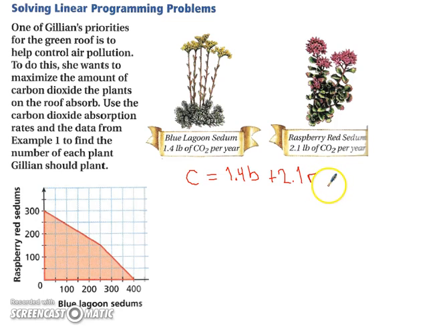So if we recall back to the constraints that we created in the first example, we're going to end up using those and the graph. So then we're going to look at our graph here, and then we're going to look at the vertices of those constraints that created this graph. So for example, we'll change colors here to green. We have one vertex at 0, 0. So 0, 0 will be a part of this table. Then we have one at 0, 300.